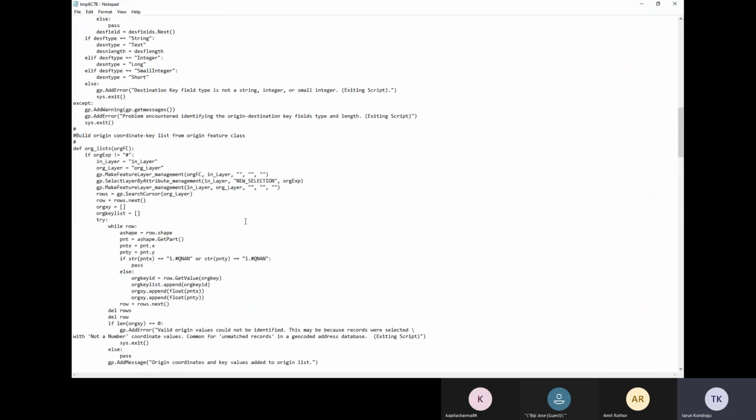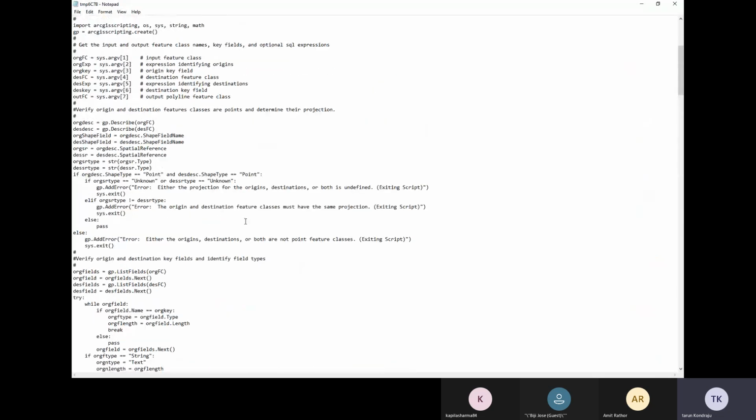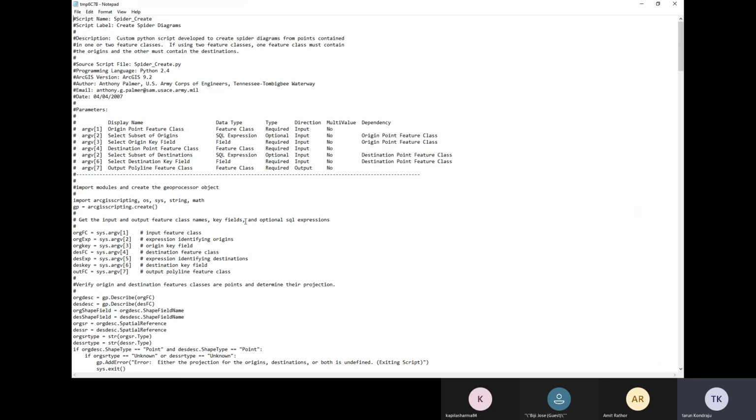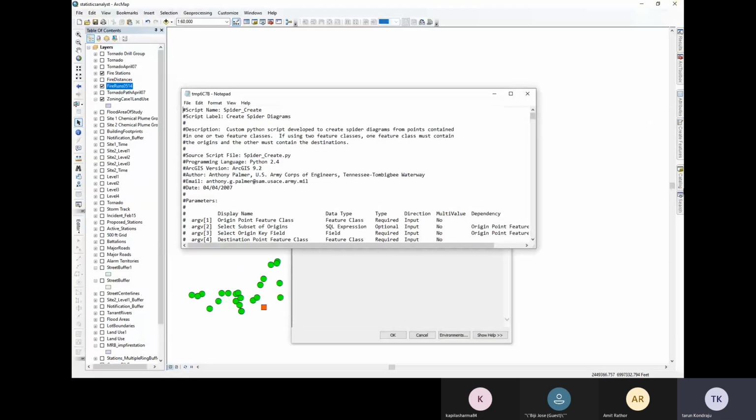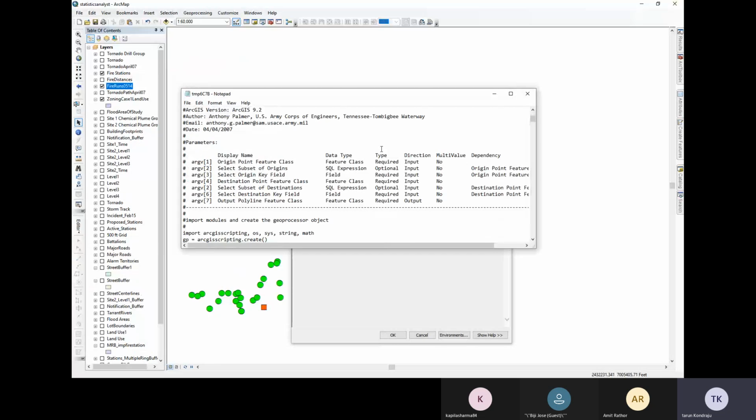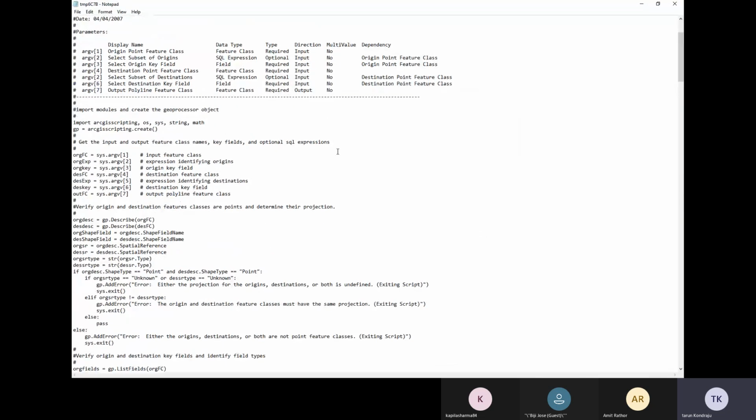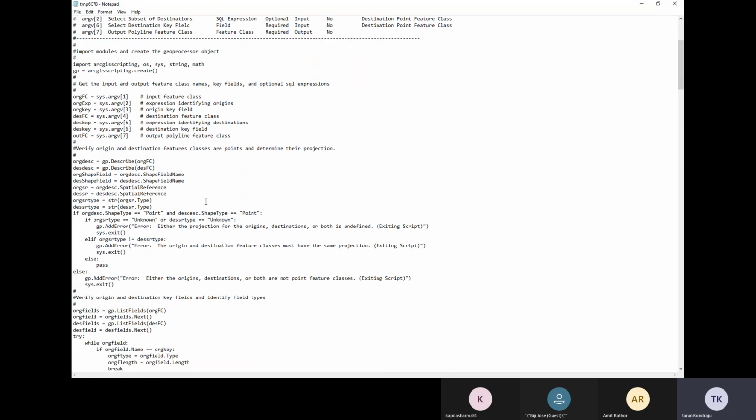See, in the model builder, you create a model using the GUI, the UI that ArcMap provides. But in this case, you are writing a script. You are writing in a notepad. You are writing a JavaScript or Python script or whatever. Generally, they write in Python.